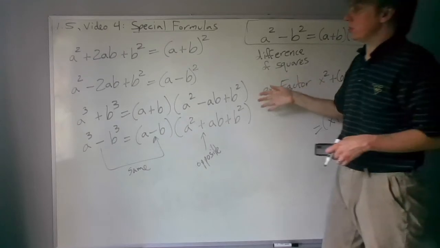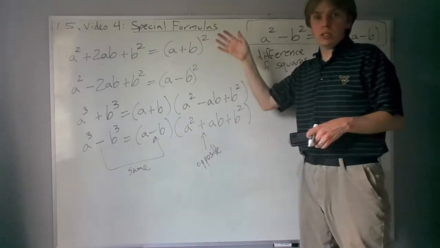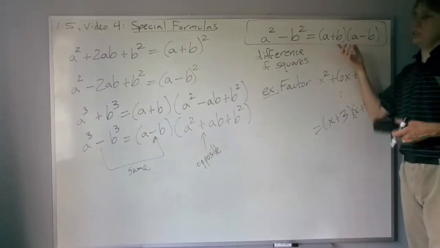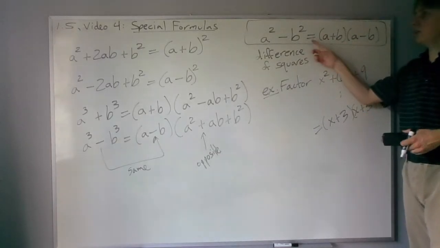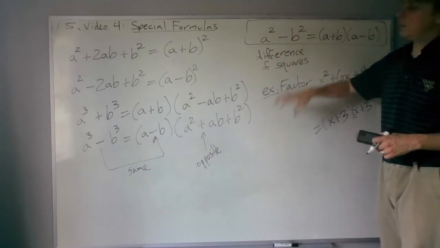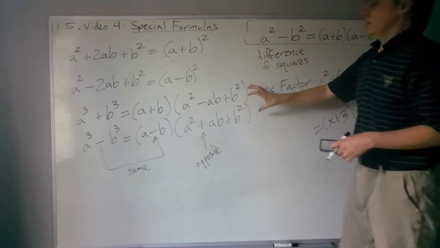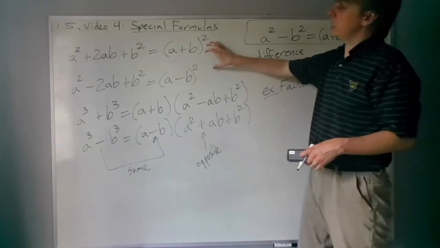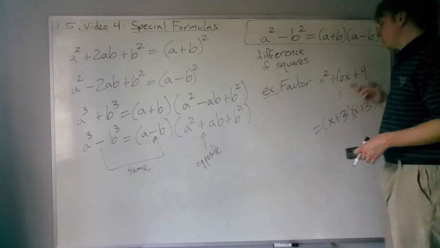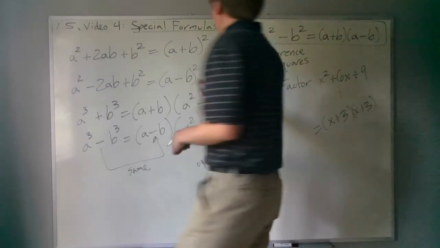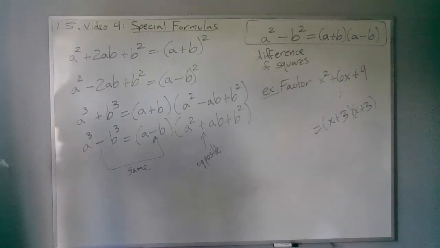I'm not going to expect you to memorize any of these four on a test. I will expect you to know this one just because it saves time and you're less likely to make errors if you use the difference of squares formula. Those four, these two are kind of very specific to certain problems, so I'm not worried about them. And then these two, we can solve the problem in another way. Okay, so mainly we're worried about the difference of squares.